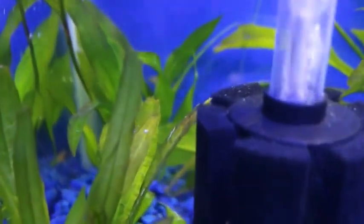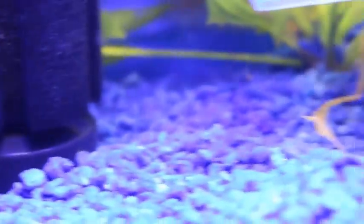My question is, as you see, I have him quarantined in there just so that he doesn't eat the babies. There's a baby right back there. You're not seeing him next to the cherry barb, but if you can see, he's not that tiny no more like they used to be. For sure the cherry barb won't be able to swallow him, but do you guys know, will the cherry barb kill them? They're all 3 about that size. Oh yes, and there was 3, not 4.